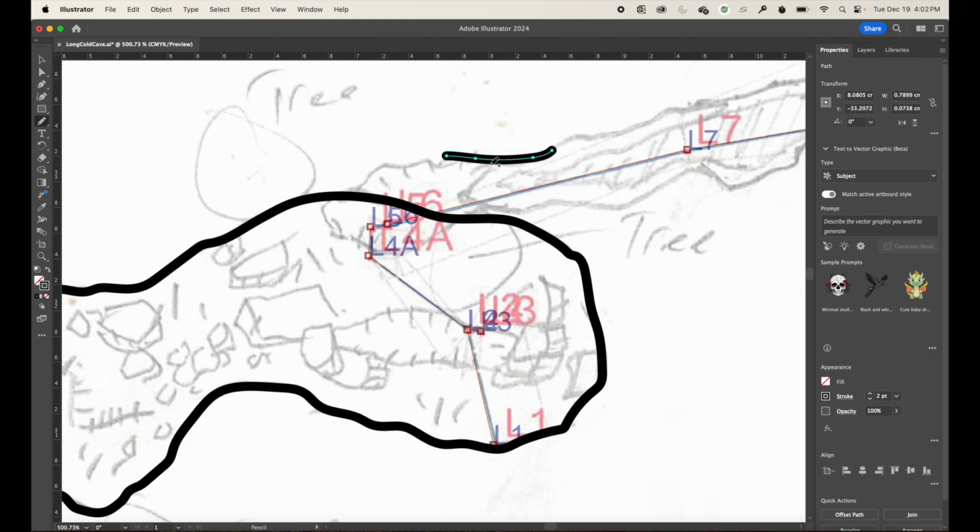For now, I'm just going to go ahead and finish tracing over all the walls, and then we'll continue once that's done. So you don't have to sit here and wait for me to draw these walls.